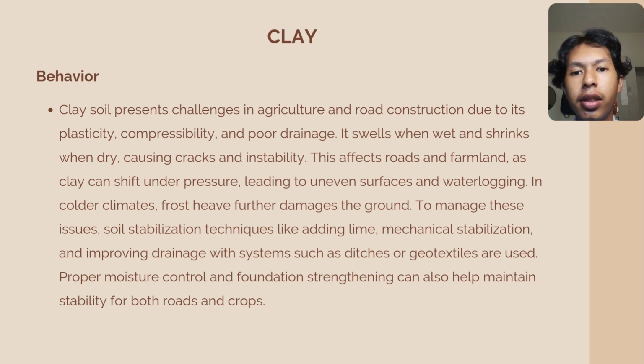Okay, next, clay behavior. Clay soil presents challenges in agriculture and road construction due to its plasticity, compressibility and poor drainage. This affects road and farmland, as clay can shift under pressure, leading to uneven surfaces and waterlogging. In colder climates, frost heave further damages the ground. Proper moisture control and foundation strengthening can also help maintain stability for both road and crop.